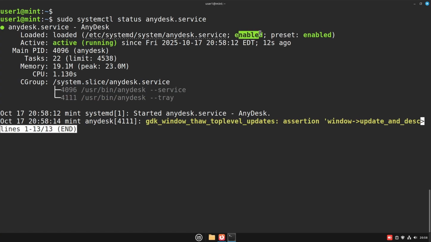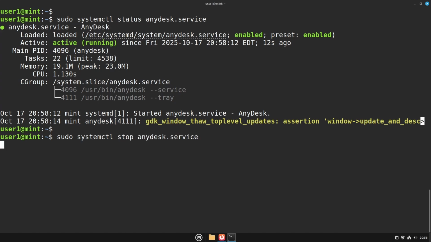Enabled means it will start by default when the system reboots, and active running means the AnyDesk service is running, and we can start and stop the service using the command systemctl stop anydesk will stop the AnyDesk service, and to start we can type systemctl start anydesk.